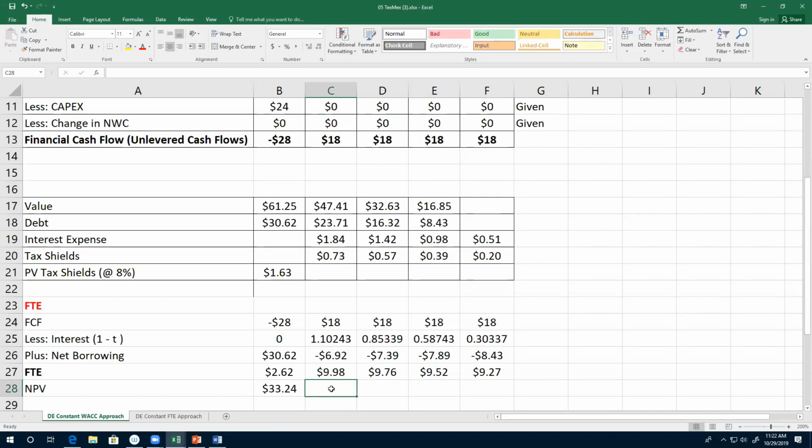For that reason, in the beginning, not only is it that equity holders aren't putting in any of their money, rather they're actually getting money because you're taking on more debt than is required. And why are you doing that? Because this is a project that is creating much more value. You're trying to maintain the debt to value ratio here. So this might throw you off a little bit because typically you're used to seeing a negative number in year zero. That's not happening here. Equity holders are getting some money in year zero and then in years 1, 2, 3, and 4 also. So that's a little bit different over here. Not typical, but consistent.